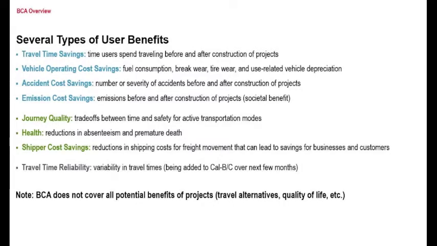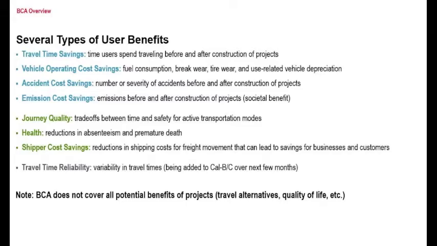That's your fuel consumption, brake wear, tire wear, and other vehicle-related maintenance or depreciation. Accidents is basically a function of, sorry, that's on the next slide. I'll get to that. So basically accidents is just the safety benefits that you may receive from a project. Emission costs, there's 6 pollutants that CalBC can measure, and I'm sure we'll get into that more later.